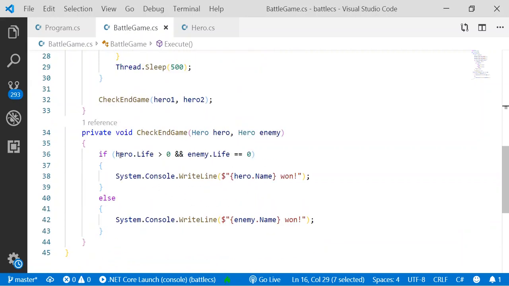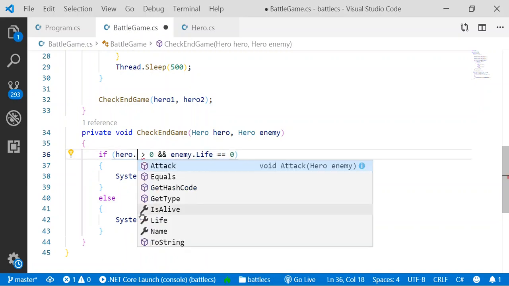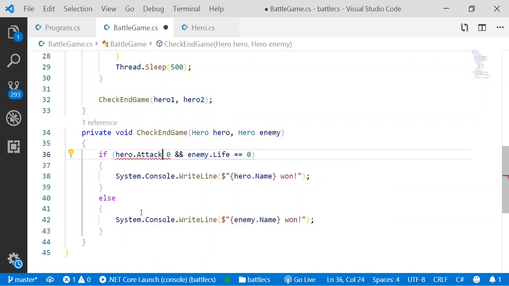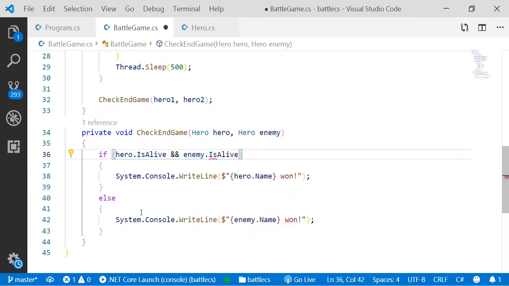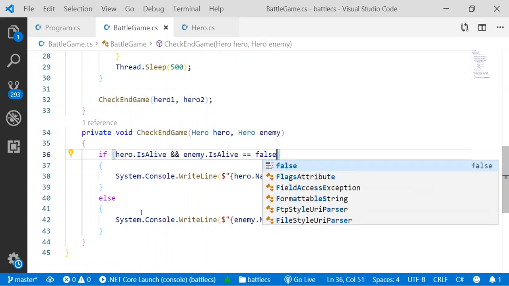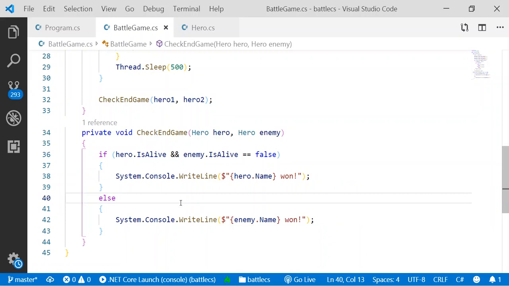Alright, here we say if hero is alive and enemy is alive is false, then hero won.